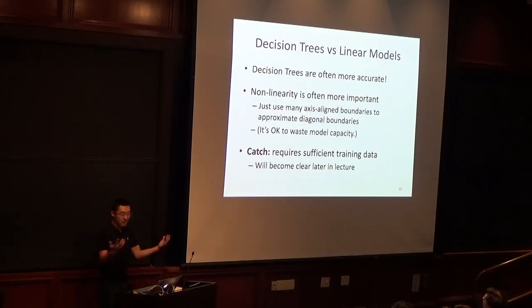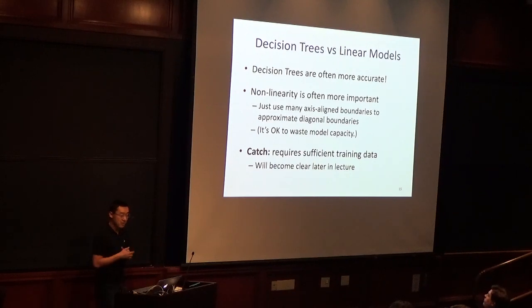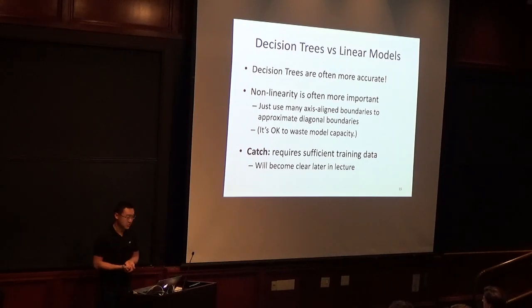Okay, so at a high level, I think it's quite clear to see that if you let a decision tree grow in complexity, again, they can get very big, they are more accurate than linear models, certainly on the training set. And of course, you need to care about overfitting, but in practice, they typically are much more accurate than linear models. The linearity is often very important because the boundary that can accurately separate out the positive and negative classes tends not to be linear. The catch, of course, is that you need more data. To learn these high-capacity models, you need more training data. And we'll talk about this more throughout the lecture.